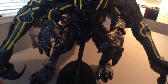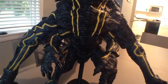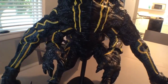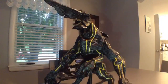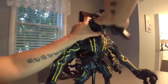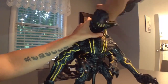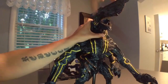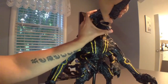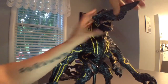Definitely huge step up from the original release of Gypsy Danger, who, although I really liked, was somewhat lacking in the finer detailing. I'm going to quickly cover the articulation on Knifehead. You've got a ball jointed head. It goes left and right, up and down. Pull it down too far, it will pop out of the socket, as you just saw. Really nice movement on the jaw. Although, like the large deluxe, it does flop down slightly.